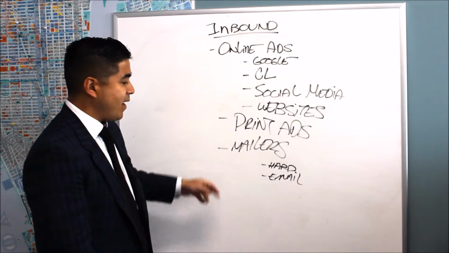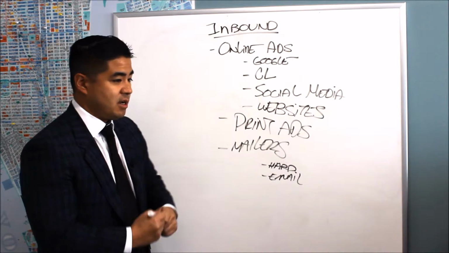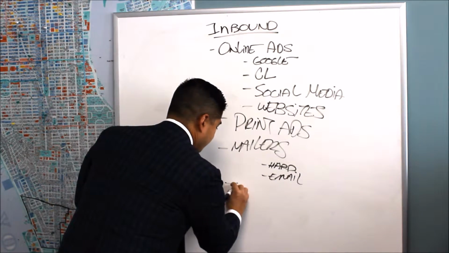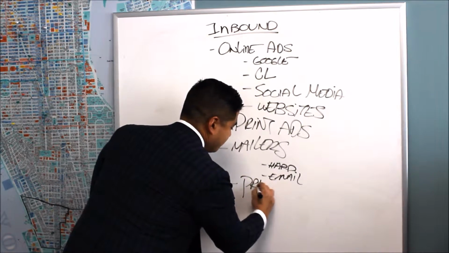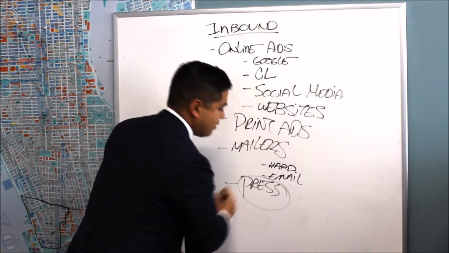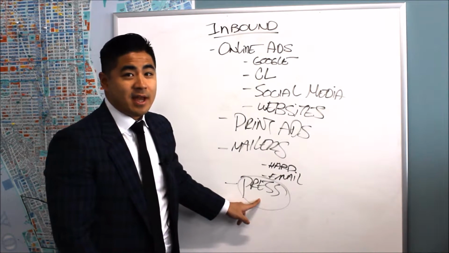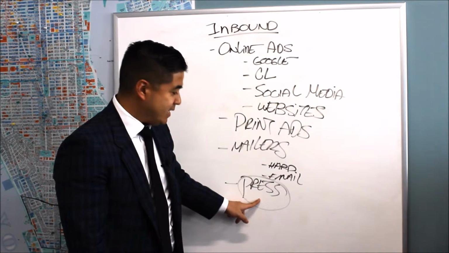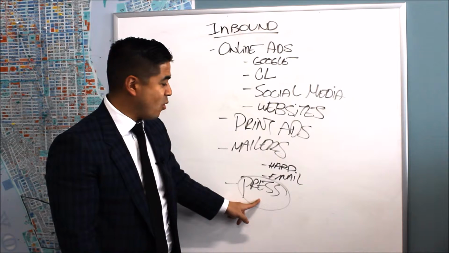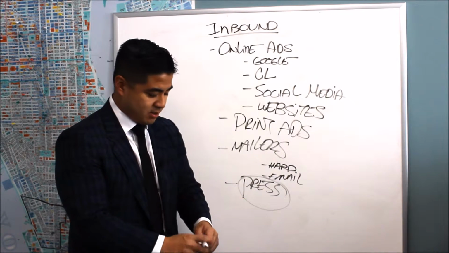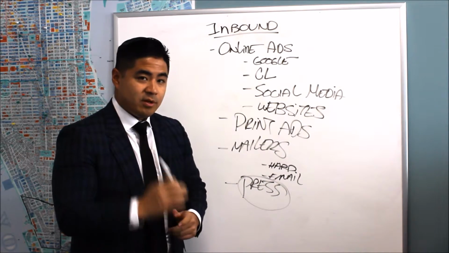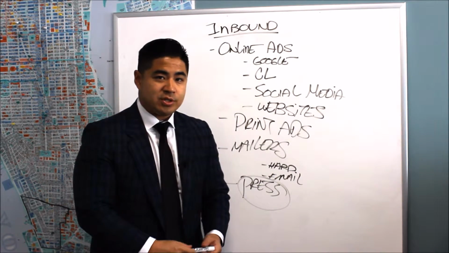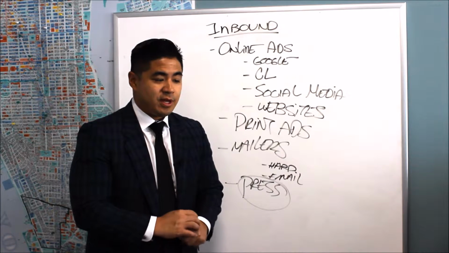Finally, the most important thing, the one that I use a lot, is press. Press. That is my favorite form of inbound lead generation and how to acquire clients. Press, press, press. The more press you have, the more deals. Success breeds success. You publish that you've purchased something, you've published that sort of thing.